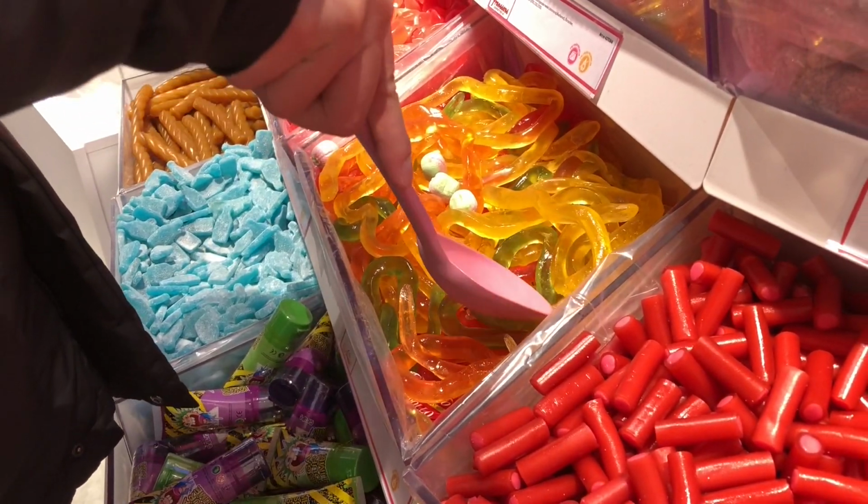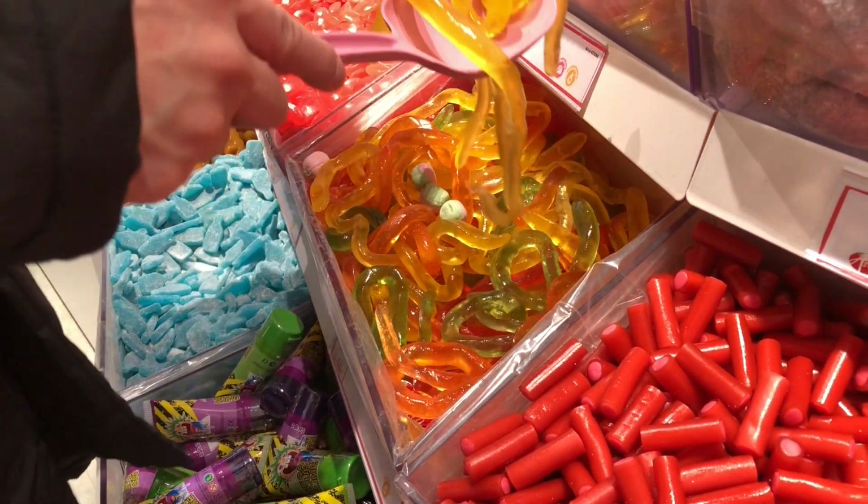You're probably seeing a clip of it right now, but I tried to get yellow and orange. I hope this is enough for it to actually do something. One way to find out. Why are they so greasy? My fingers are shiny. They do look very shiny. So we'll see. I'm sure it's fine.